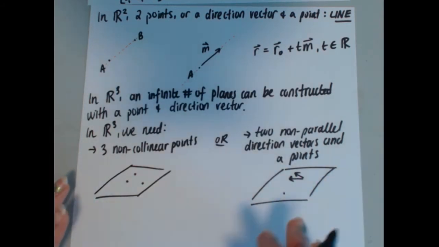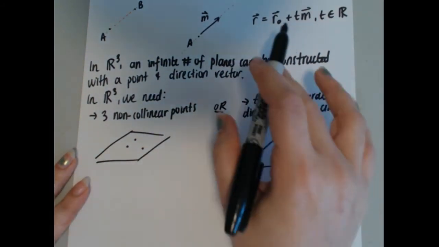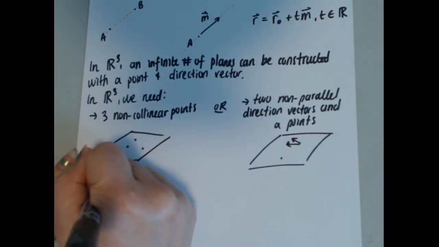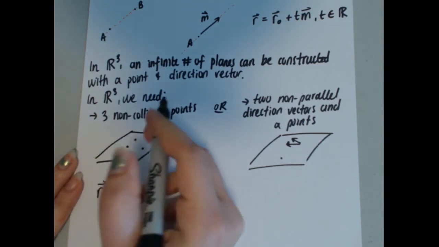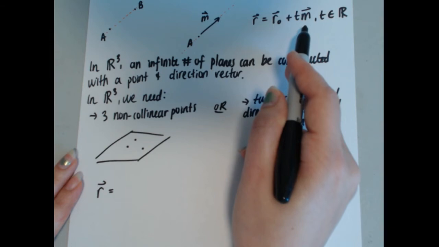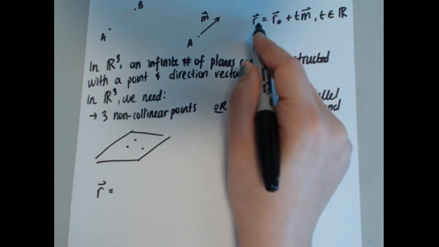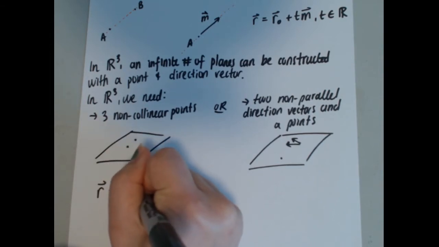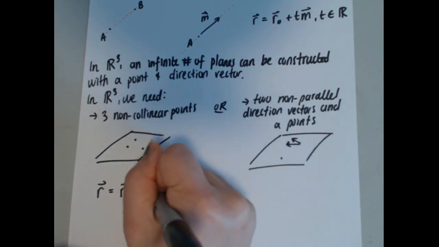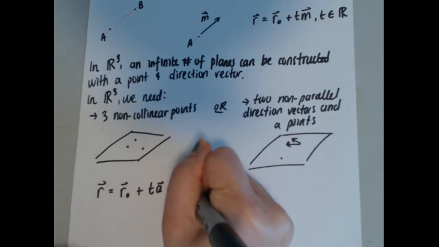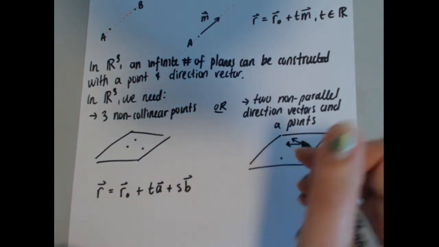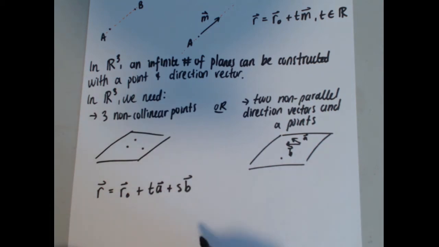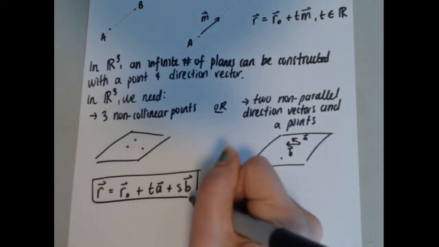That's the idea. Okay, now for your plane, so just as we had a vector equation of a line in R2, in R3 we have a vector equation of a plane. And actually this is also the vector equation of a line in R3 as well. Just remember that there are 3 components as opposed to 2. So for the plane we have r is equal to r0, so get to the plane first, and then you can move along it in one direction or the other. So A and B, these are my direction vectors. So r0 plus tA plus sB, and any scalar multiples of those, and I can travel anywhere along the plane. So that's what we're looking at here.